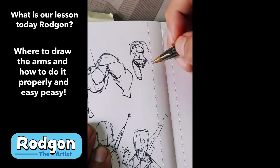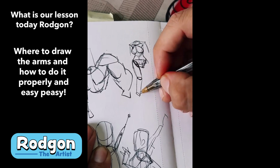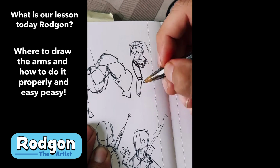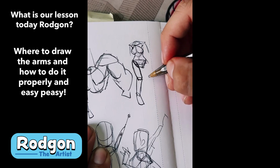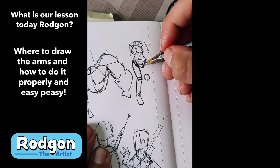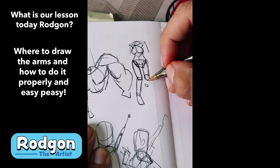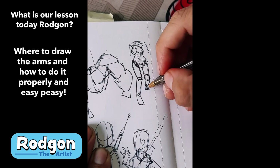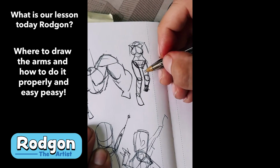Connect the circle, connect to this circle, and then connect to a different circle, and then connect the edges. And then learn how to overlap the lines to create volume. Do the same thing here, only I'm gonna make the circle bigger because I want it to come up forward a little bit more, and then I'm gonna move this really small to make it move back. Boom. So now I have 2 feet going in perspective, really cool, awesome.